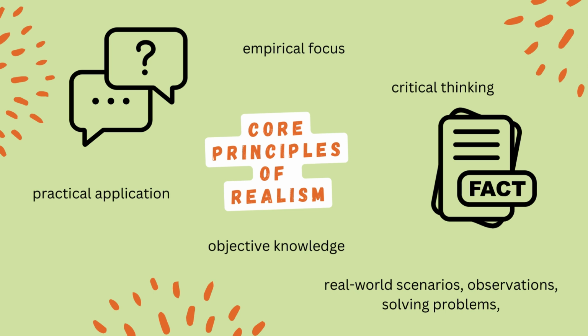So realism really stresses the value of what is observable, what is measurable, and that education should be grounded in factual knowledge and practical skills. And learning should be about connecting the theory to what's happening in the real world, how you put that in a real life application. So the class would be more hands-on experiments, problem solving, critical thinking, objective, verifiable knowledge.